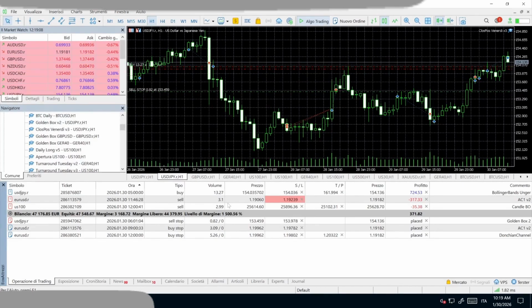What does that mean? All it takes is one extra pip on one account for what happened in this case to occur. In the case of the real account, maybe the price was 1 pip higher, it met the condition to move the stop to zero, we set the stop to zero automatically, obviously the expert did it, and then the price retraced and closed my position at zero. On the demo account, on the other hand, maybe it was 1 pip behind. The condition wasn't met, the stop wasn't moved to zero, so the price went through.